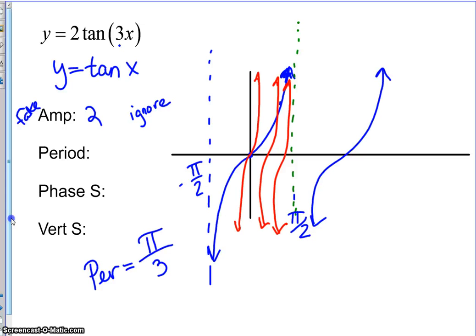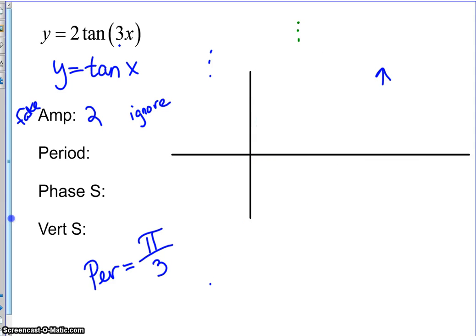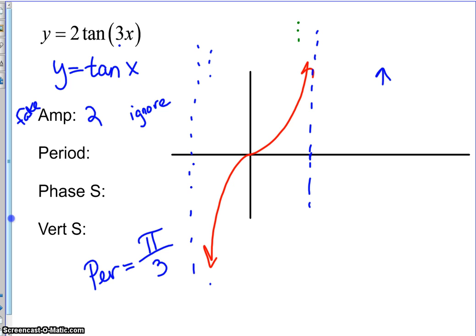I could probably spread that out a little bit, but we have 3 cycles in one. So usually how we show it, I'm going to go through this again, is we say, okay, we have tangent. We know tangent goes like this, and we show it like this. And then we just show that instead of having this asymptote here at pi over 2, and at negative pi over 2, so it has a pi between here, the distance between these points should be pi over 3, okay?